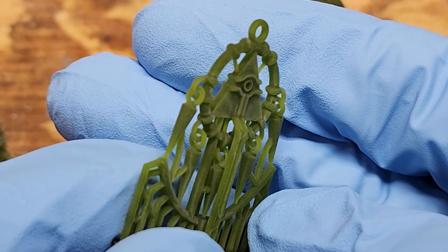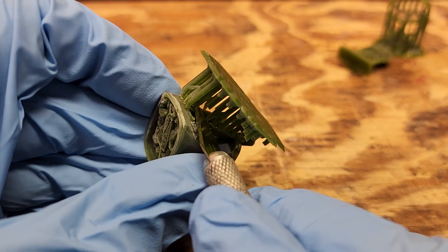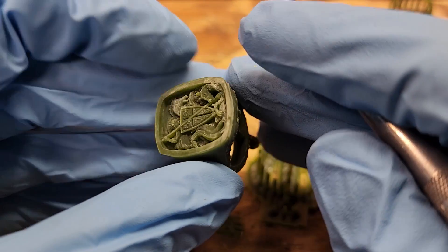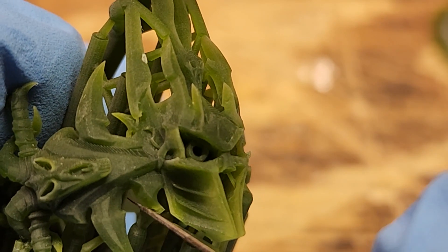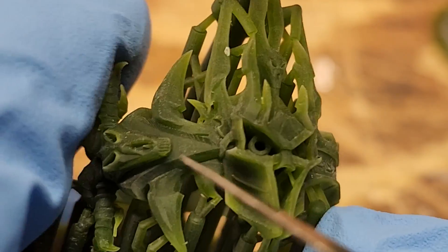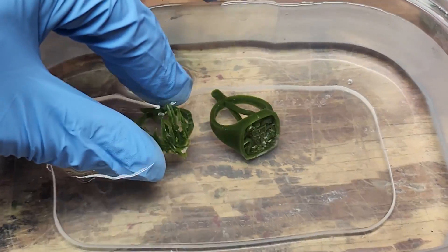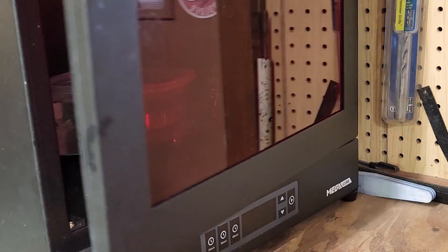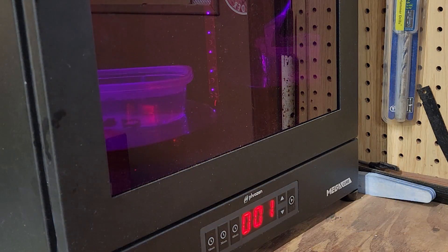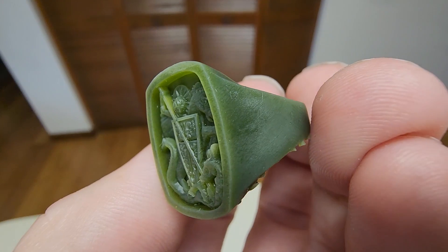Oftentimes I used medium supports instead of heavy. Another advantage I found is that the prints were very durable. I was able to confidently cut free supports without worrying too much about something being too brittle and breaking. With the supports cut free, the prints were then submerged in tap water and cured under UV light for one minute on each side. The curing process removed the white surface discoloration, making it easier to see the details of the print.